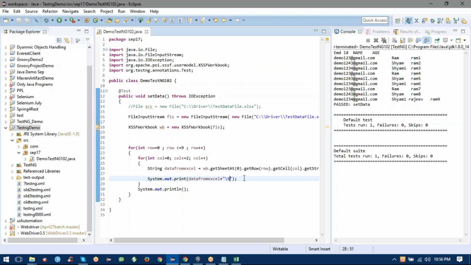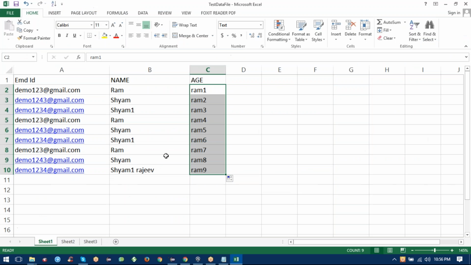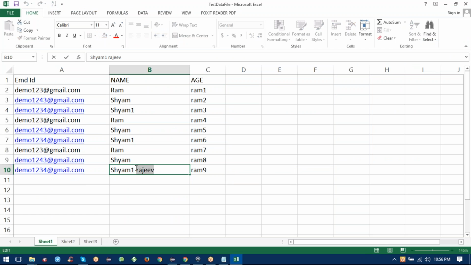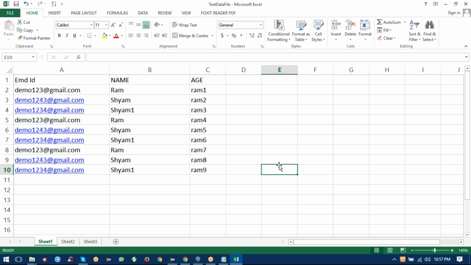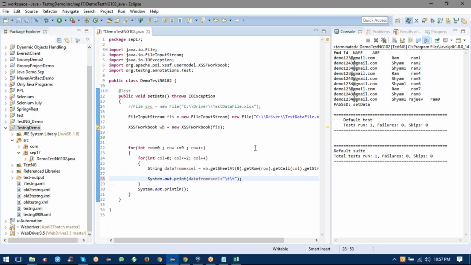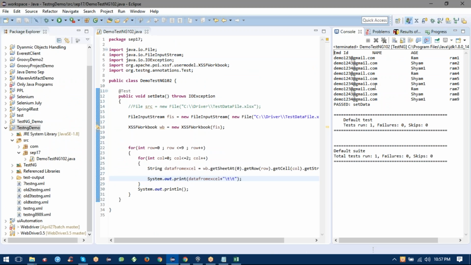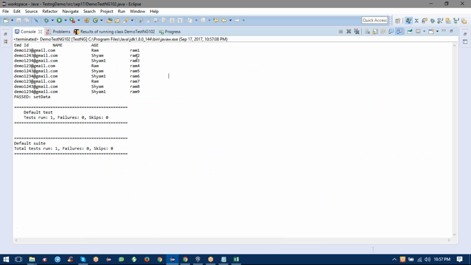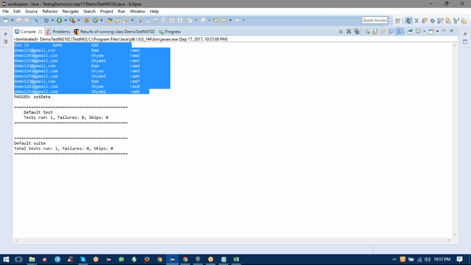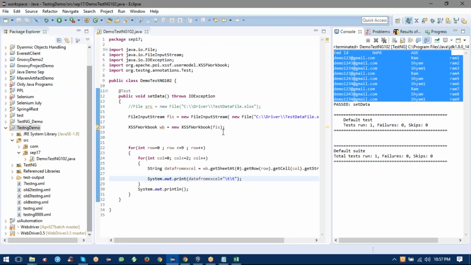I will put one more /t, and again if I run here, you can see the output, it is coming here, right? So this is the standard way of getting the string cell value.